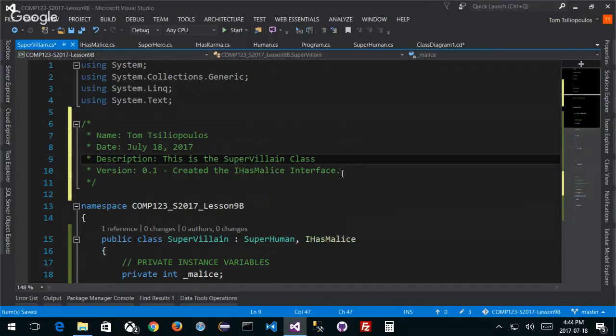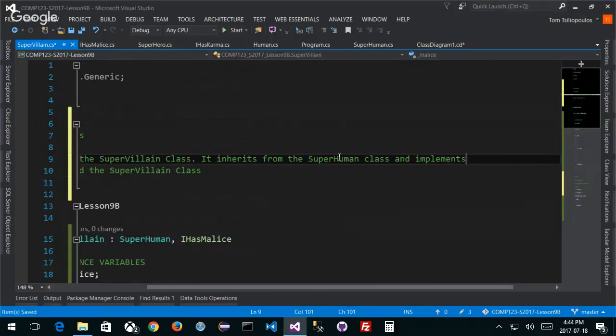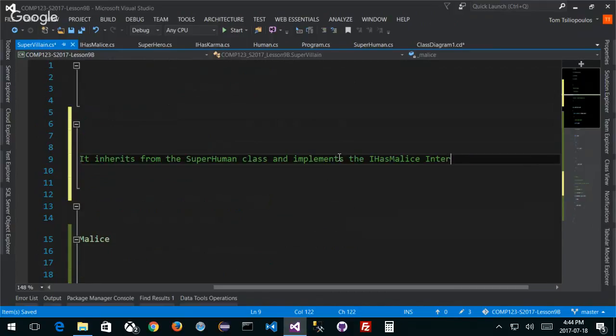I'll say created the supervillain class. And I can also say something like it inherits from the superhuman class and implements the IHasMalice interface.